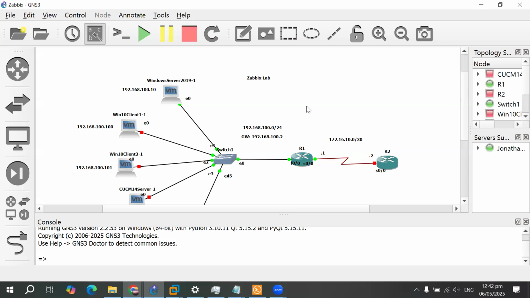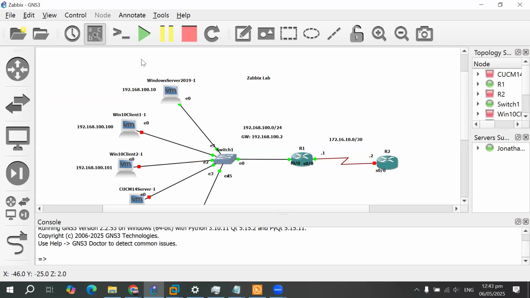So some of the components of Zabbix, first of all, there's the Zabbix server. Then there's the Zabbix agent, which needs to be installed on any host that you want to collect the data from. So for example, in my setup, Windows Server 2019 and both of these two Windows clients all have Zabbix agent installed on them already.